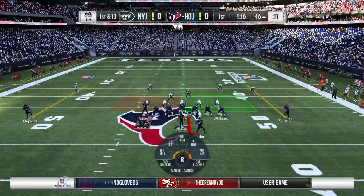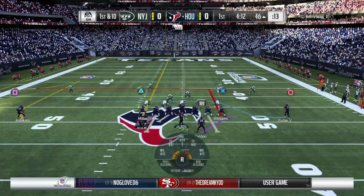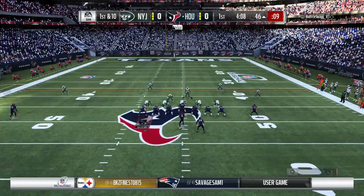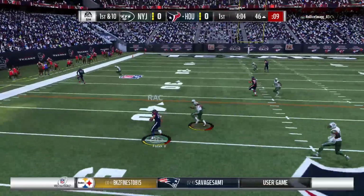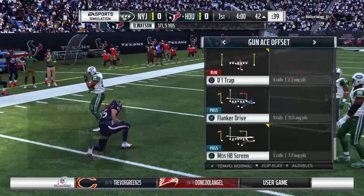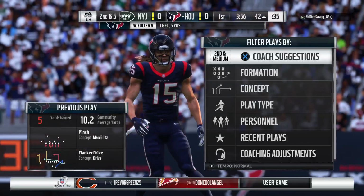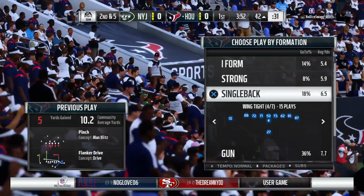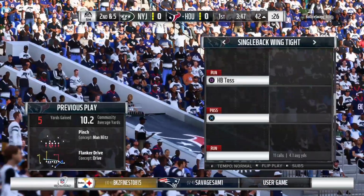First down. Watson. Looking left side, and he's got a man. It's Fuller. And this time he's able to take it down to the 42. 5 yards on the catch there brings up second down. Well, if you do read man coverage, Brandon, the drag route's a pretty good one to run against it because you're running away from people on it.